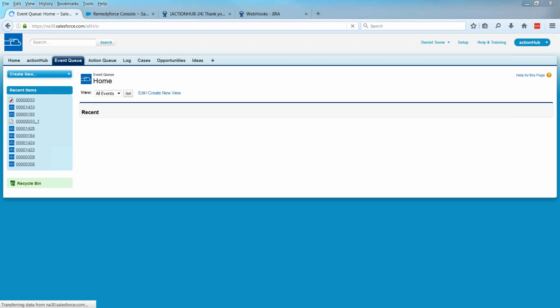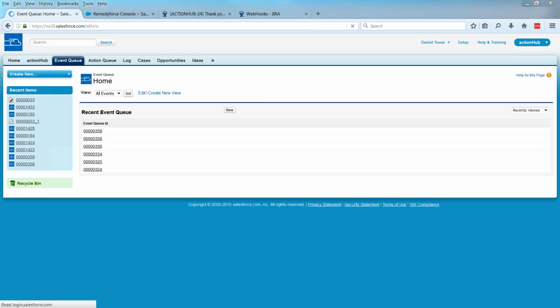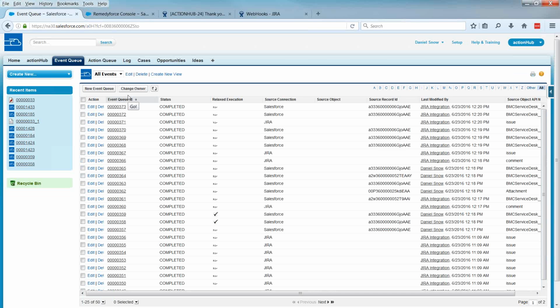The next question is, if you've already got Salesforce or Remedyforce and you have JIRA, what do you need to make this integration work? Basically just actionHub, and we'll send out some information to everyone that attended today about actionHub and how you can take next steps.